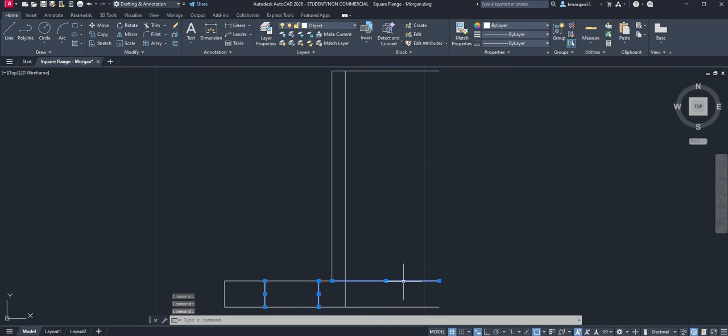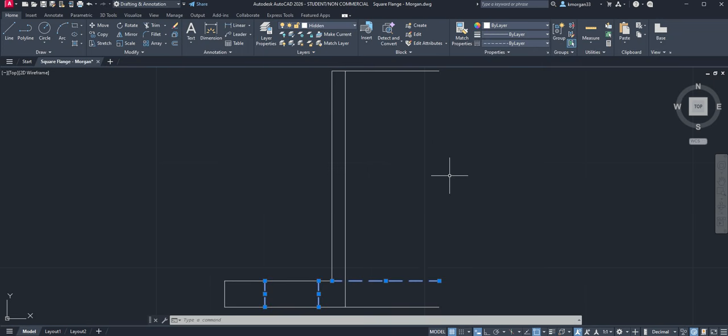So we're just going to select these three lines right there and then change the layer. Because we already identified the line type in there, we don't have to redo it.